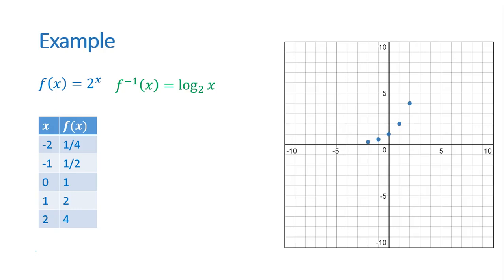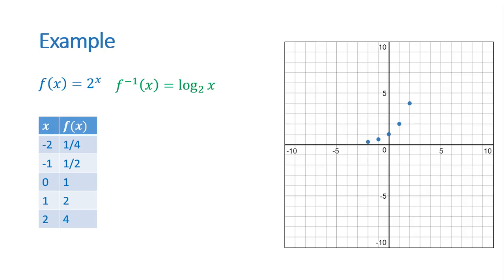So you might be wondering, why do we even need to do this to graph? Can't we just pick x values and plug them in and graph, just like we did with the exponential? Well, in theory we can. The problem is figuring out what x values to pick. What x values are going to make this easy to evaluate without having to use a calculator? The only x values that are going to be easy to plug into a logarithm are ones that can be written in terms of the logarithm's base. So in other words, plugging in powers of 2. Those are the only things that are going to be easy to plug into a logarithm.